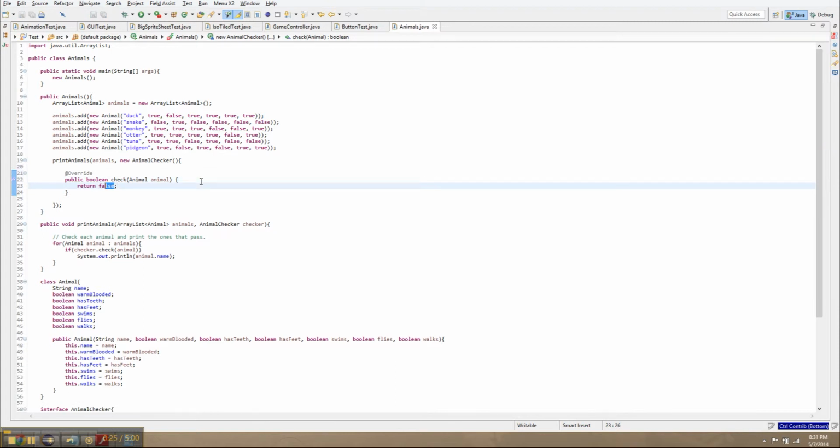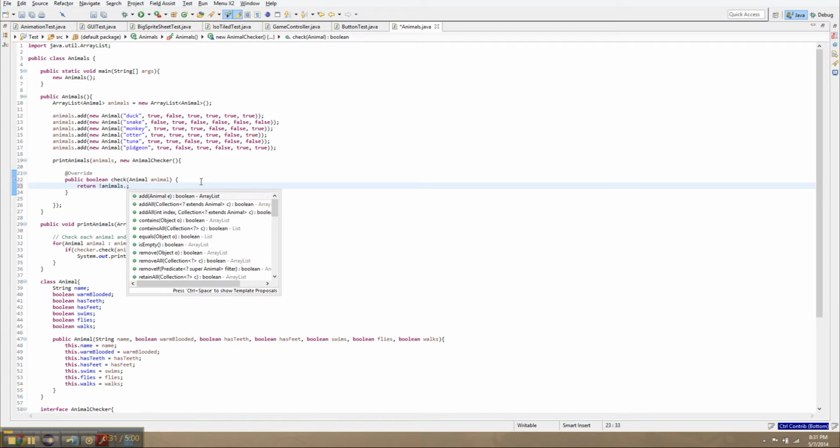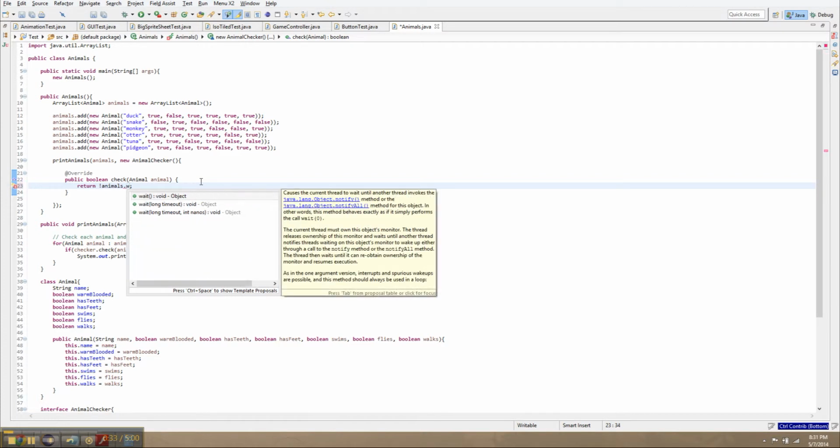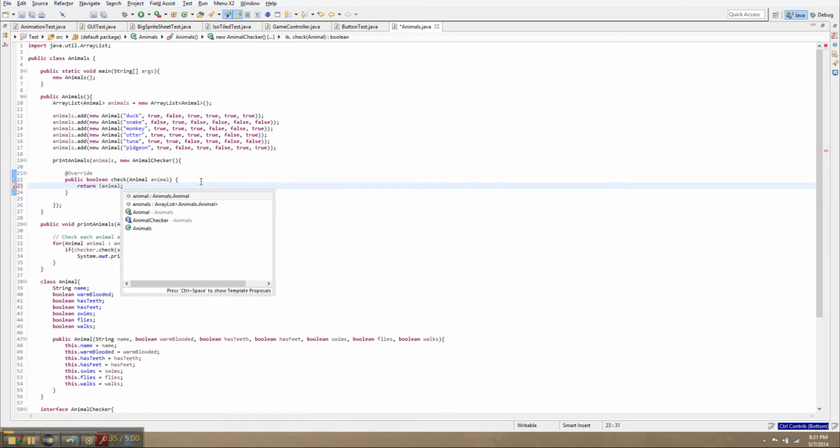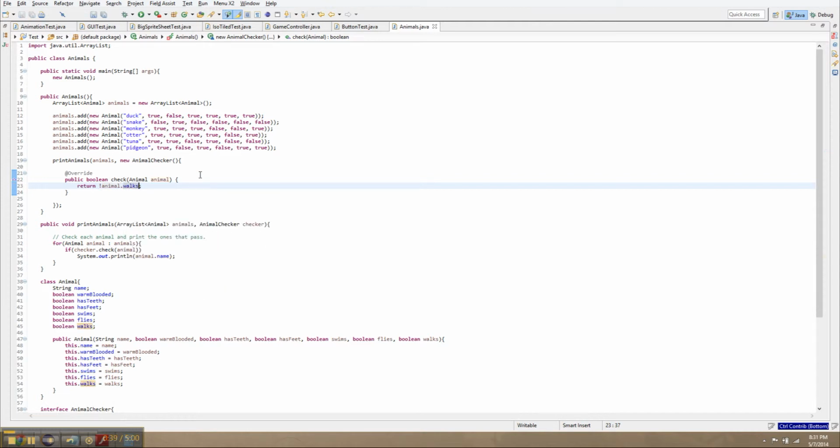Just for example, maybe we want all animals that can't walk. So we'll say not animal.walks. If I run this, we see that snakes and tunas are the two animals in our world that can't walk.